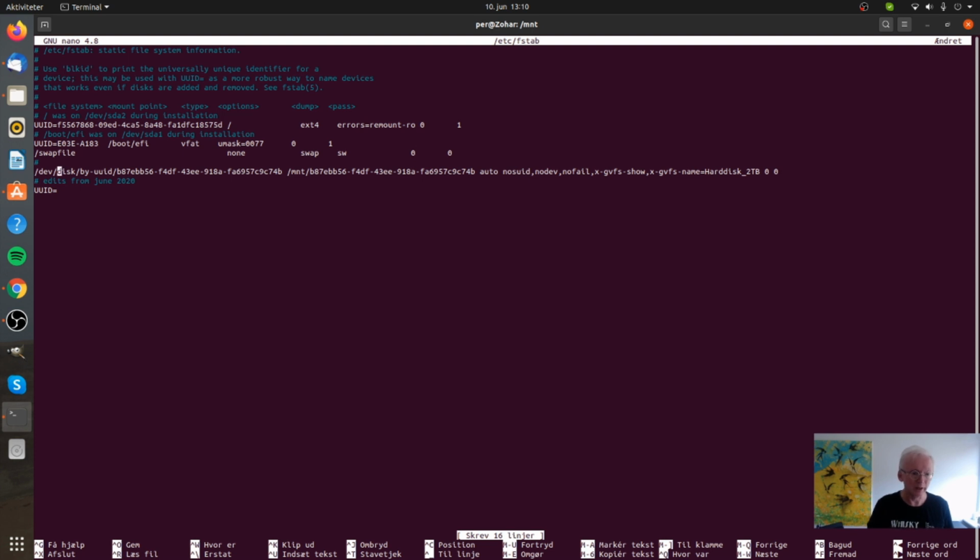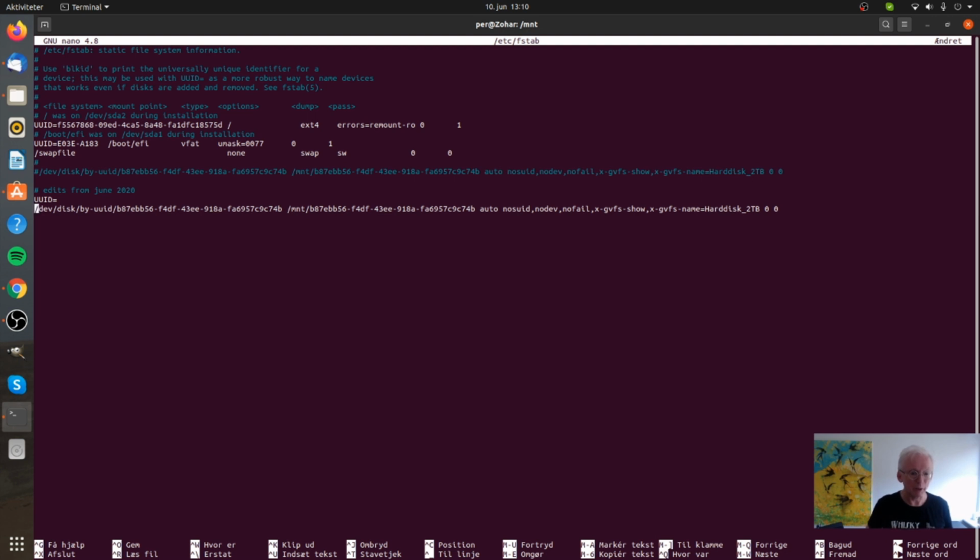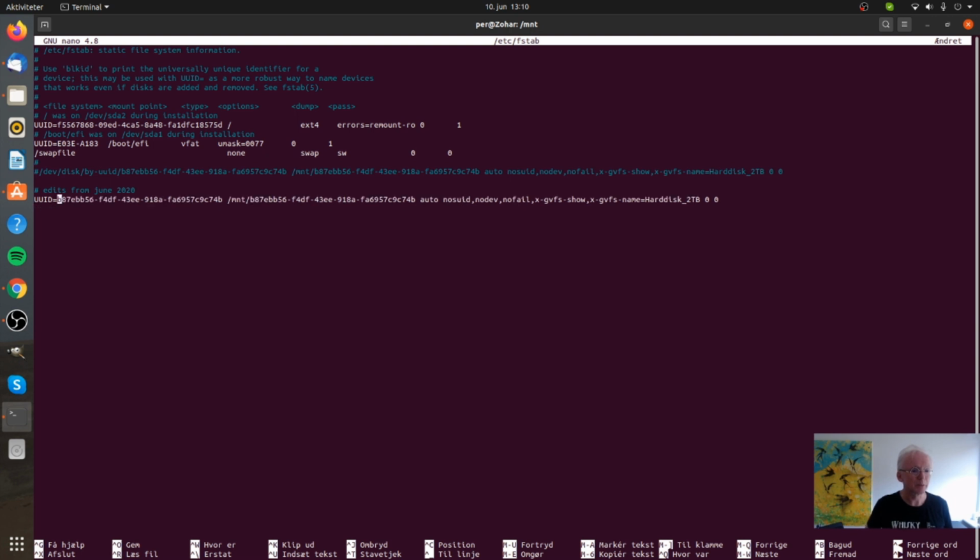And actually we could reuse this line here. So I think I'll just comment it out for the time being, and then we say uncut, Command O, that is. And we know that the ID is actually this very long string here. And when you use UUID, you have to write the mount point. So I'll say that it is MNT for mount.